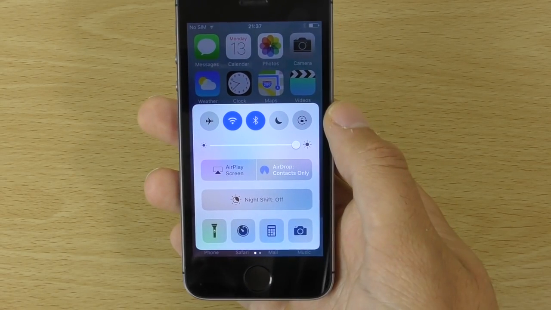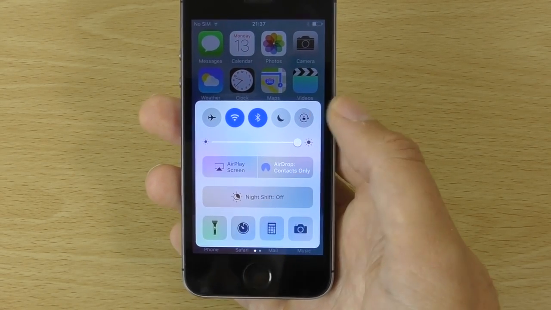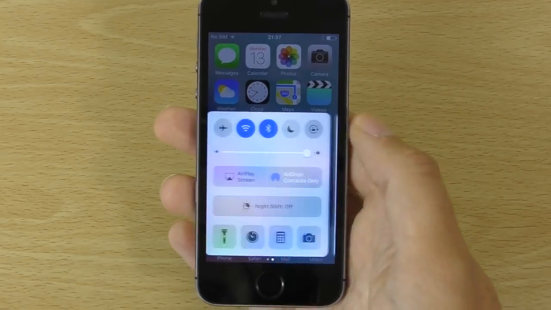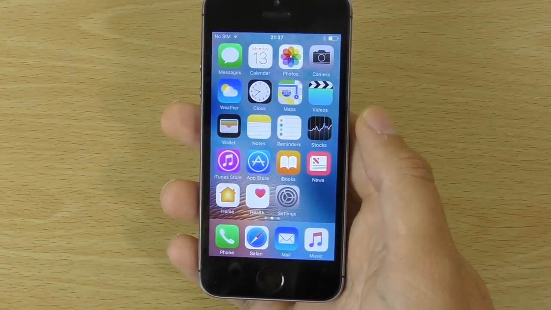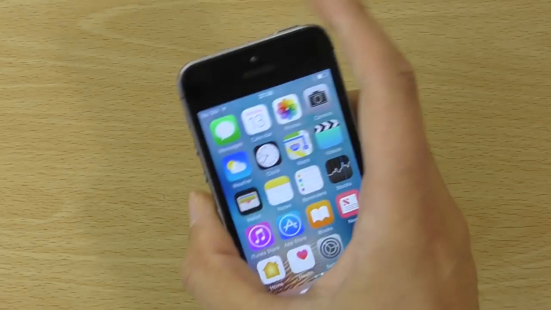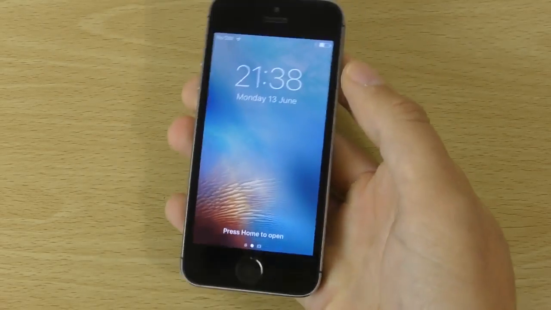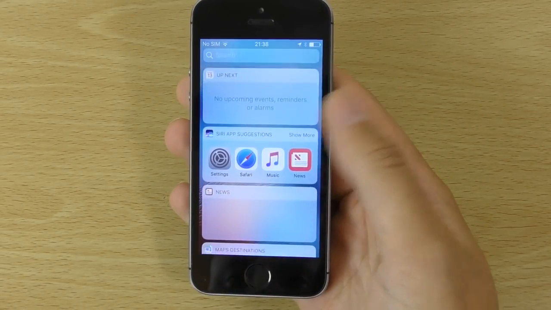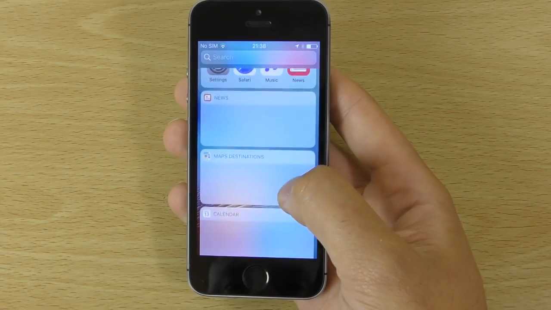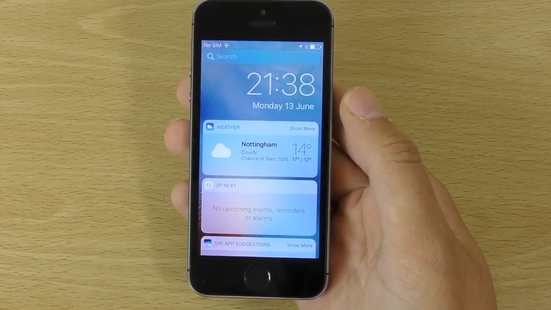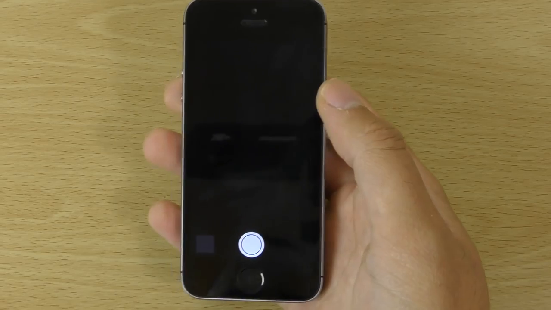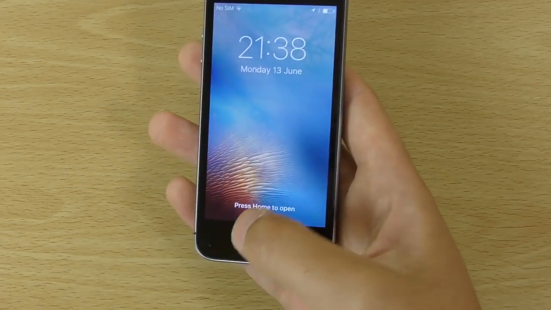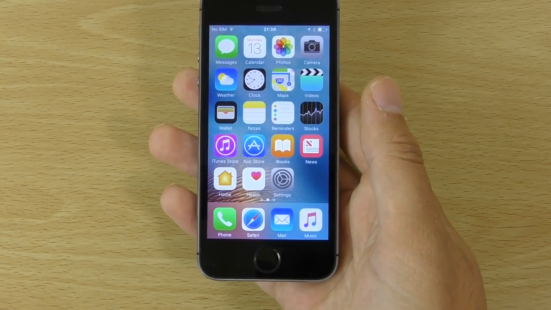If you just scroll up, you can see this looks a lot different compared to how it used to be. You can also turn Night Shift on and off from this area, which is quite good, and get access to your music now. There have also been some changes to the general lock screen interface. If you go to the left, you get basically the same kind of interface showing you suggestions, your news alerts, etc. You also get access to your camera very quickly, swiping to the right. So it looks a lot more integrated, and faster to use.